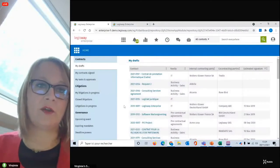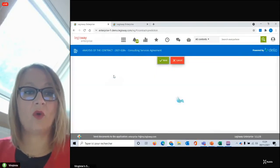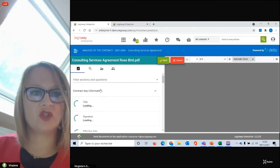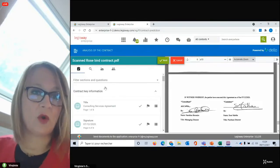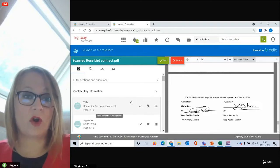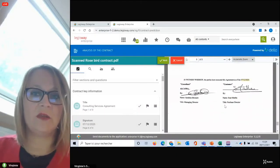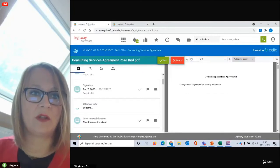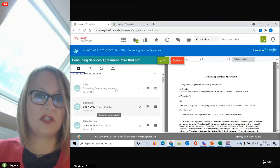So let's do this. Now a new page will open, and the artificial intelligence will read the contract. This is quite quick because it's a PDF, but just so you can see, I have also done the same thing for the same contract, but with a scan, really an image. So you can see that artificial intelligence can as well work on image PDF documents. For example, this one is really an image, a scan, and still the document can be read exactly the same. So I'm going to use the one that I've just imported, just so you see how it's working immediately.